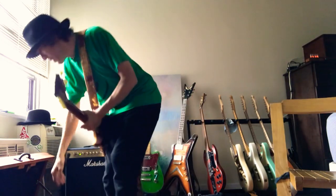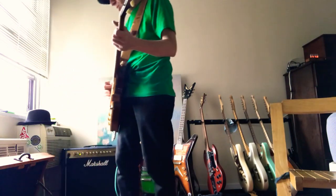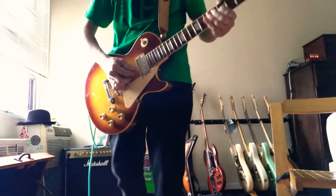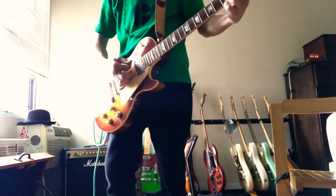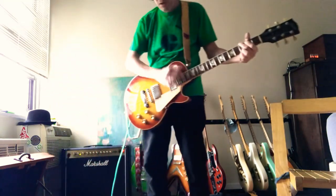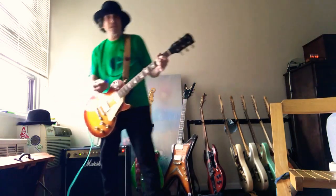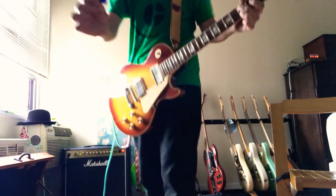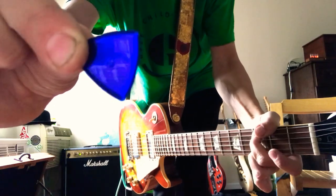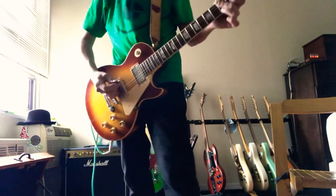Got some kind of crazy effect on there, don't I? All right, let's take that off. Oh, I see. The wah-wah was on. Pick up one of these V-picks. It's a nice pick. It's called a V-pick. They're kind of super expensive. Some guy makes them by hand. It's called the Blue Screamer, this one. I really like it. Let's give it a shot here.